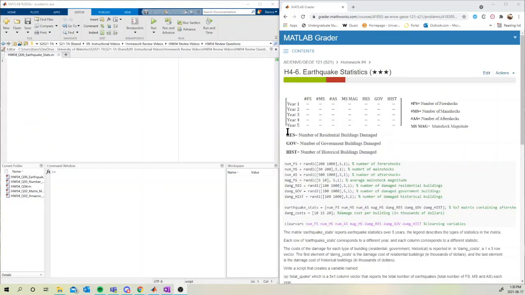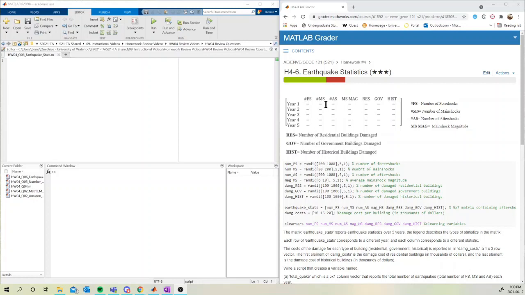Let's move on to our last question for homework 4, which is earthquake statistics. In this problem, we have a table of values that provides us different earthquake statistics. We are looking at these statistics over 5 years. Each row in this matrix is representing data for a year.